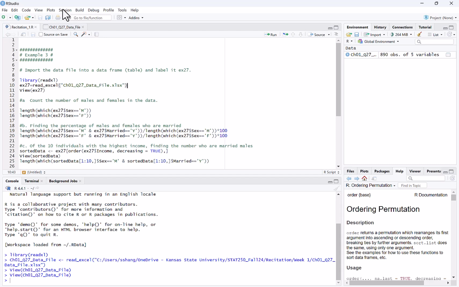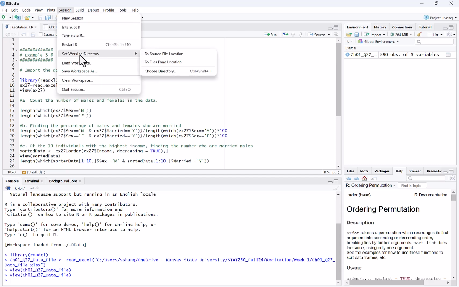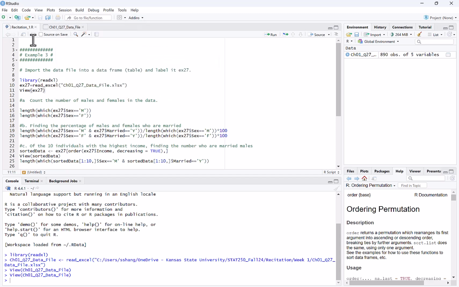We go to Session, then Set Working Directory, and then To Source File Location. What does this mean? Source file location basically says we put our working directory the same as where our script, our code, is saved.